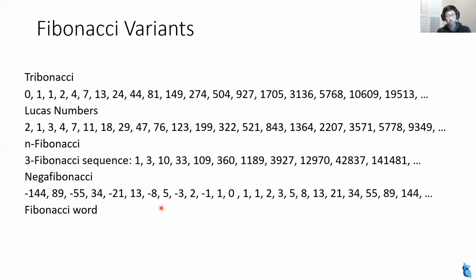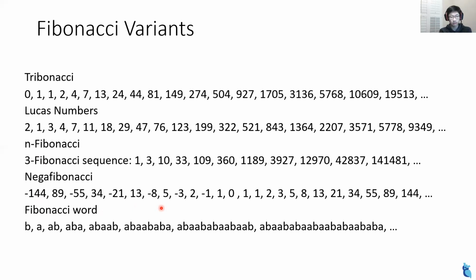And Fibonacci, this concept, not only applies to just numbers, you can even push it to words. So, for example, if I had a B and an A, you obviously can't add letters, but you can add them next to each other. So, you can create the sequence where you have BA, AB, and you just keep creating new terms by putting the previous two next to each other. And obviously, you don't have to use B and A. You could use zeros and ones or ones and twos if you really want to. But it's just pretty cool to see that Fibonacci can extend to even beyond numbers.